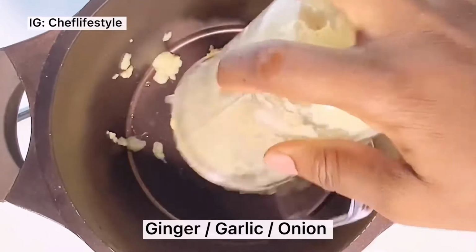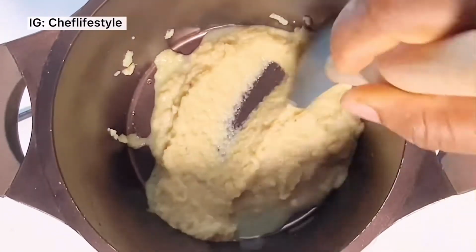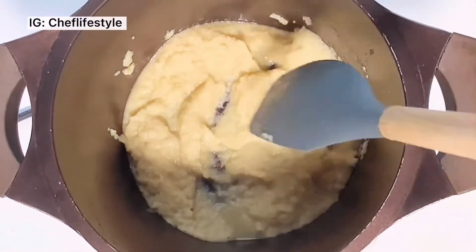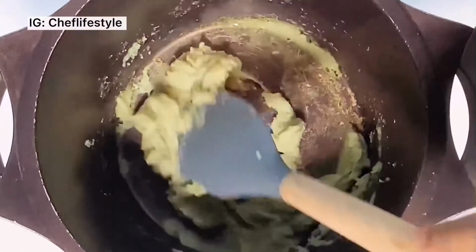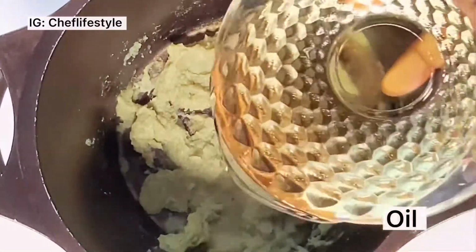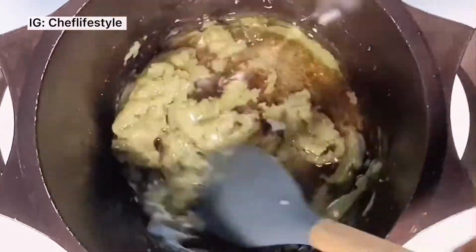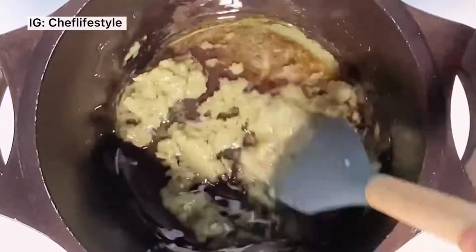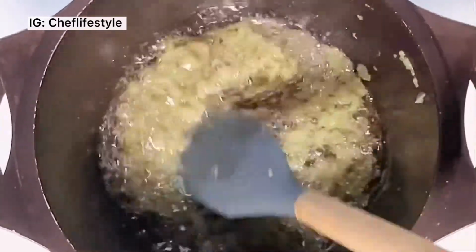So first I'm going to add my ginger garlic onion paste, and I'm going to cook this till it becomes very dry. This method is very simple, and it's going to give you guaranteed results. So when it's dry like this, I'm going to add in some oil. You all know the shito swallows up oil, so make sure you have a lot of oil when you're making your shito. I'm going to add in some oil and then keep stirring till it fries well, as you can see on the screen. So it's frying well.